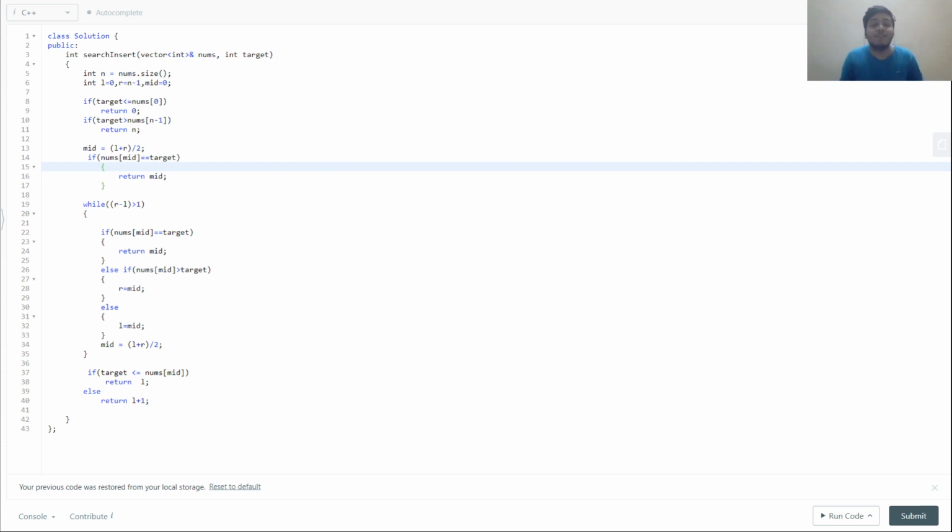This concept is very similar to binary search. If you've understood that concept, you would easily get this one. It's basically a logarithmic technique of looking for an element within a sorted array. It takes logarithmic complexity, and we divide the entire array into subparts, and we look into the subpart which has more favorable chances of containing that element. So if initially we find it, we just simply return mid, because if it's there, we just get it.